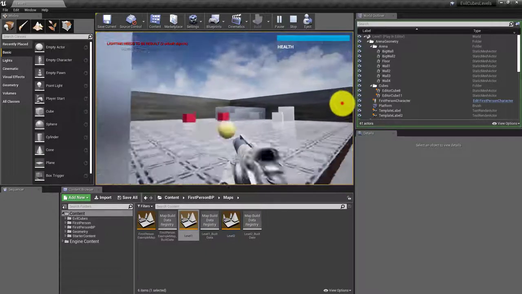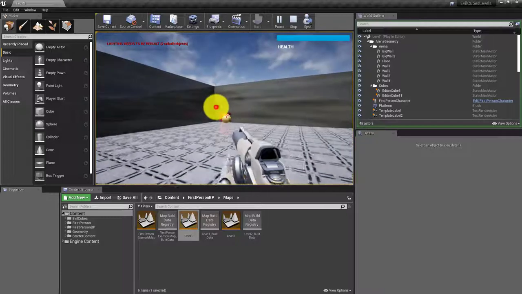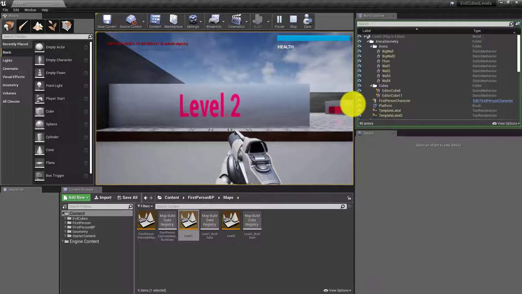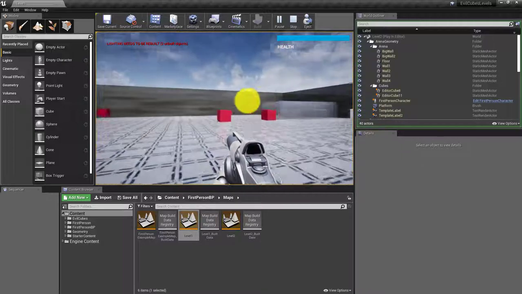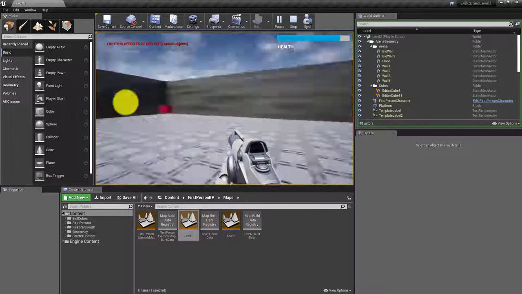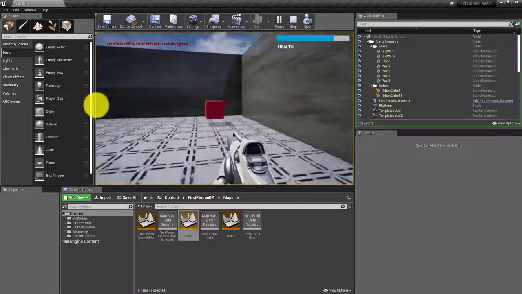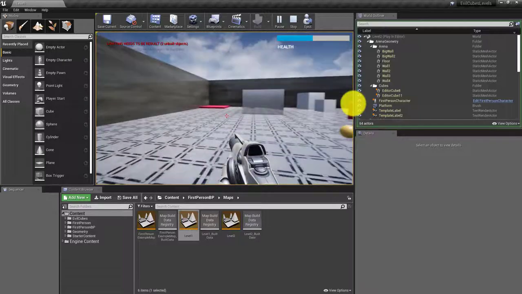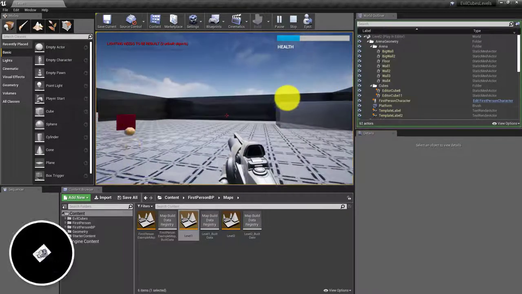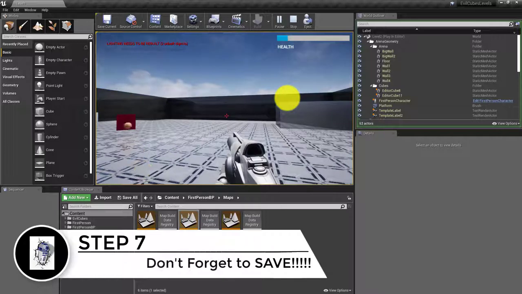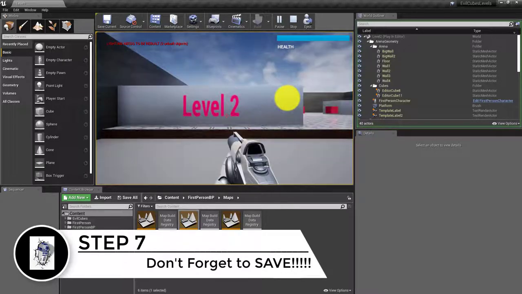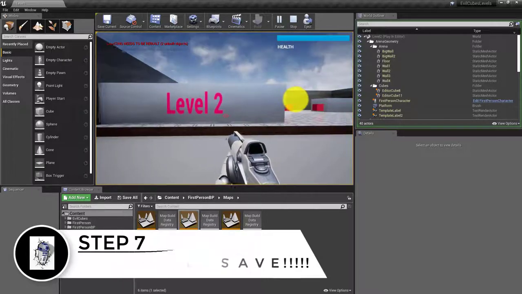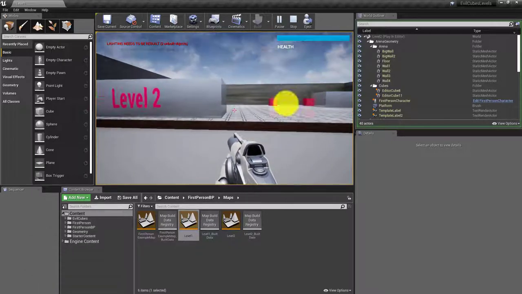And we are. Let's go to level 2. Same thing. Let's get them both to attack us. Okay. Health bar is going down. And we should respawn into level 2. All right, we did. Fantastic. Okay. So that is now how you get from one level to another level and how you respawn.